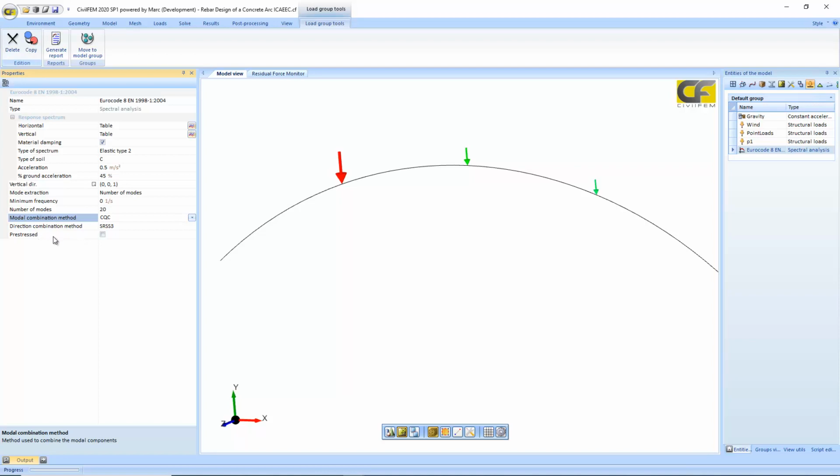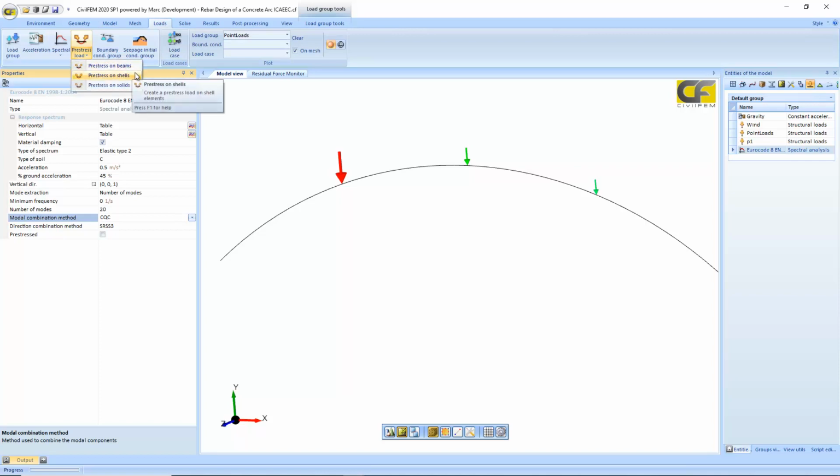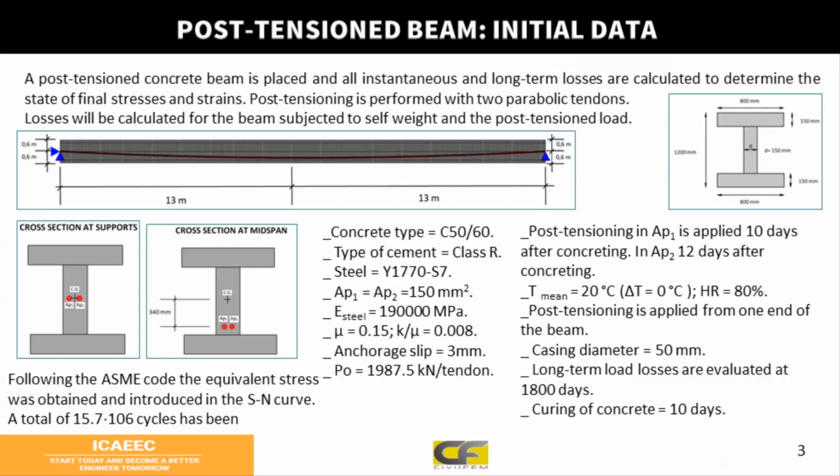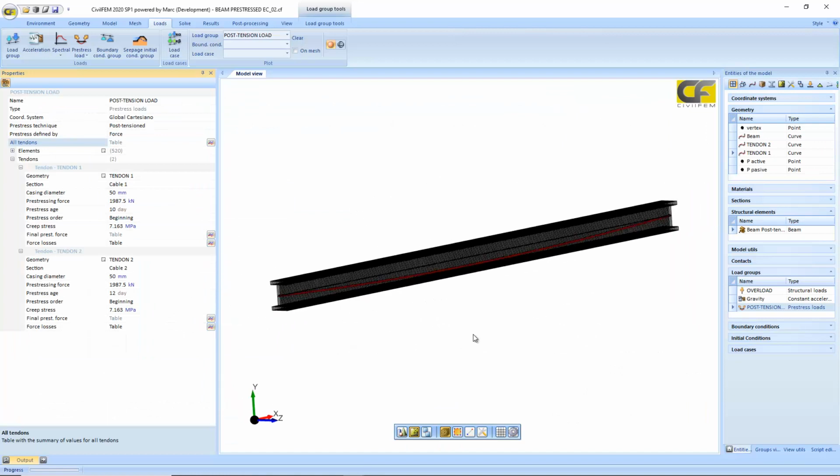If you want to take into account other loads, you click on prestress. Okay, prestress loads, you can prestress beams and shells. To do that, you just need a section. You have not defined the section of a tendon, how to define a cable section, casing, how to prestress it. There will be an example of a prestressing tendon soon as well, and just select which entities to prestress. There are no new elements to be defined for the prestressing tendon, but the equivalent forces will be applied to the model. For the prestressing case, there is an example of prestressing as well in the worked examples section.